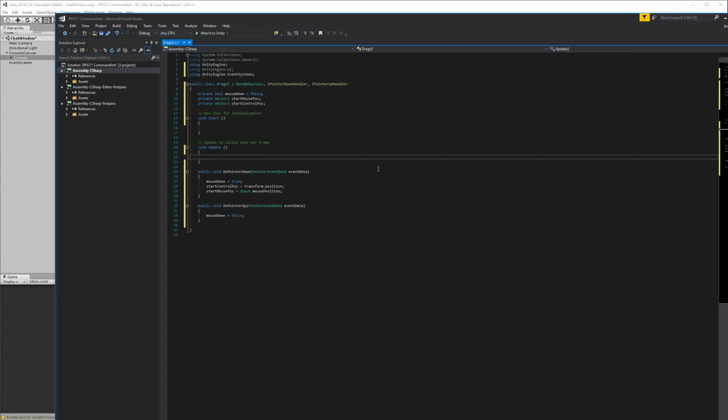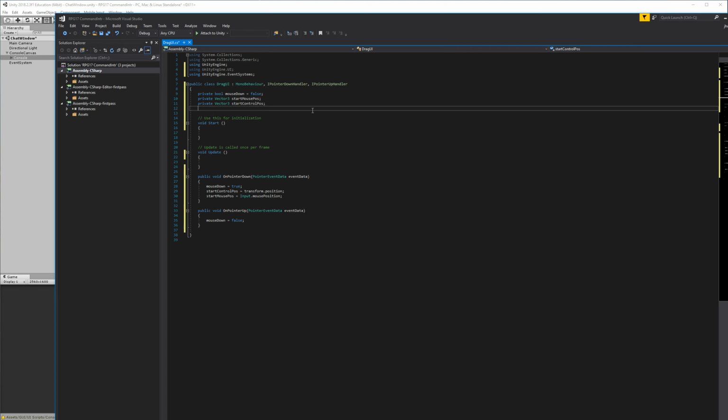I'm going to want to know the width of the control, the rectangle of how big we are, and I'll also want to know how big the parent is.